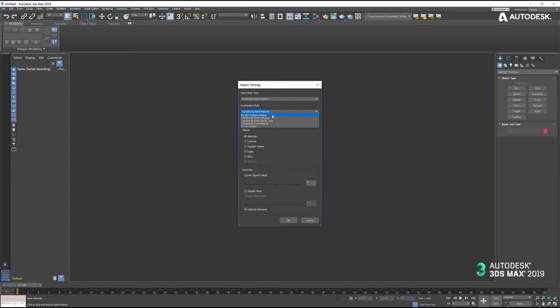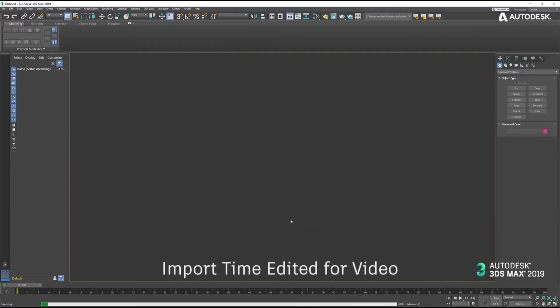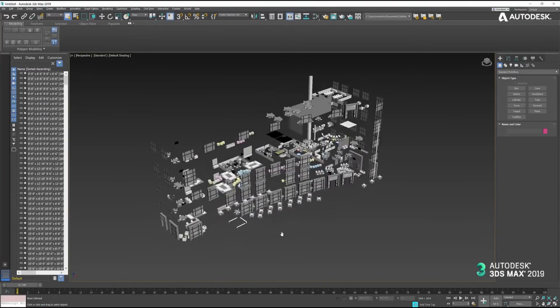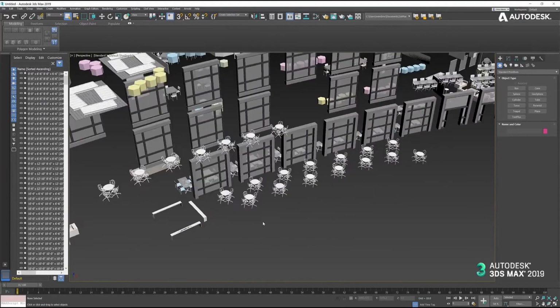And in fact, I believe, actually, let's do a quick test of do not combine, because I think you'll end up with objects that also do not allow you to manage materials very well. Let's try this just to see what the behavior is. I'm just gonna bring in materials. We don't need the cameras for this test or daylight system. Okay, and let's have a look at what we have.